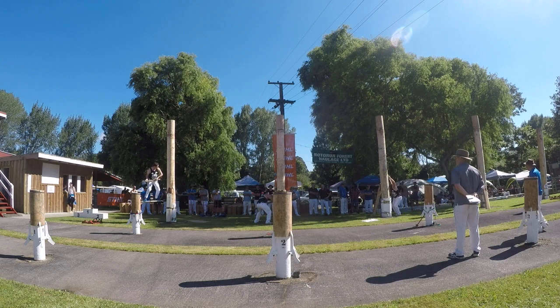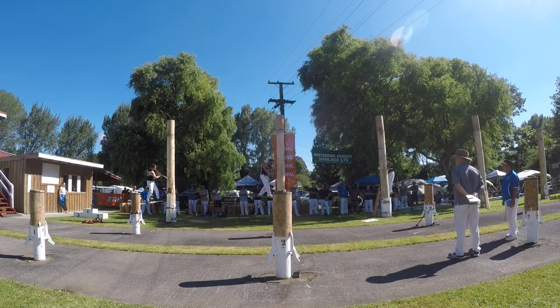First up, the heat in the 325mm tree felling championship. So you can already see how this game works. They put the first pocket into the upright pole, and that holds the springboard.